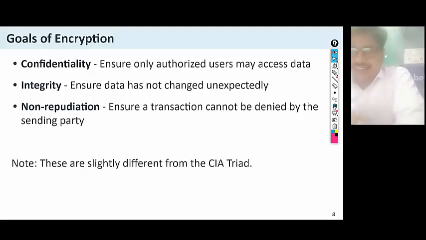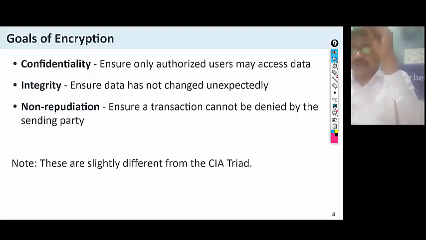Another is integrity. There is a hash algorithm we will discuss later on, but the hash algorithm will ensure the integrity of the data, meaning data should not be altered in transit or in storage. Another is non-repudiation. Repudiation means nobody can deny later on, saying I did not do that. The sender cannot deny, saying I did not send this letter. So keep in mind all these things will be done by encryption.